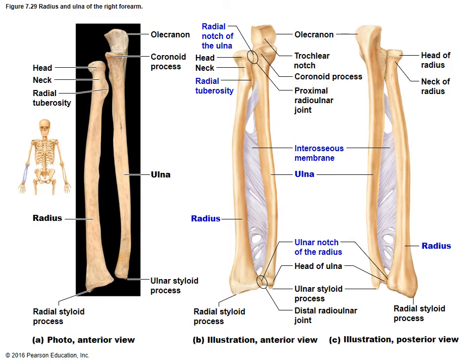For the ulna, its top section by the olecranon region and the coronoid process literally carves out a U for you. So it makes it easier for you to identify the ulna from the radius. Now for us, obviously, there won't be any pictures on our exam. So in our case, we're just going to know which one is located on the pinky side, which one is on the thumb side, and we're also going to be able to describe the structures such as the radial notch, the radial tuberosity, the ulnar notch, and the interosseous membrane.